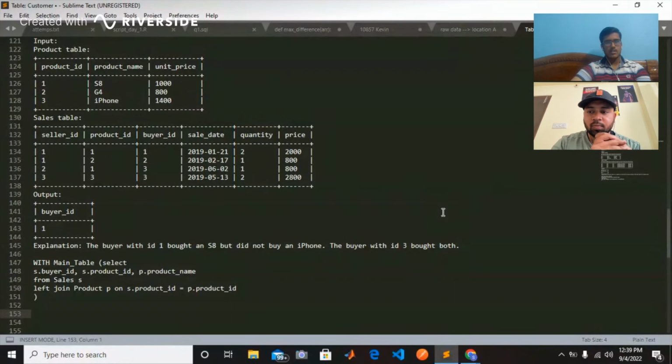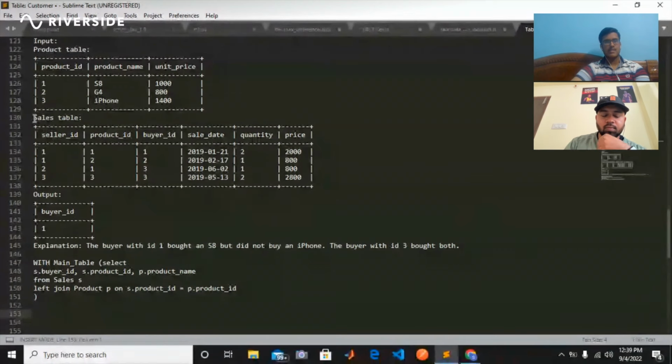Okay, so basically, we want all the sales table data, and on that we want the product level data. If I go with an inner join, maybe in this case I think inner join would also work. Because what it would do is, if we have some product ID in the sales table that is not present in the product table, we have that record. Cool. We would have that record in our result.